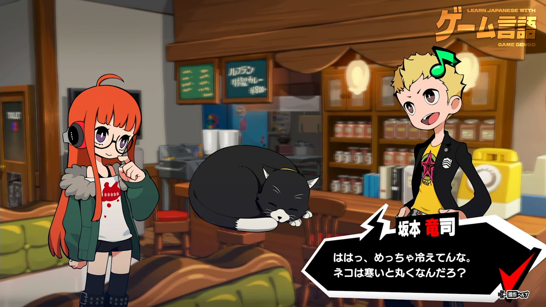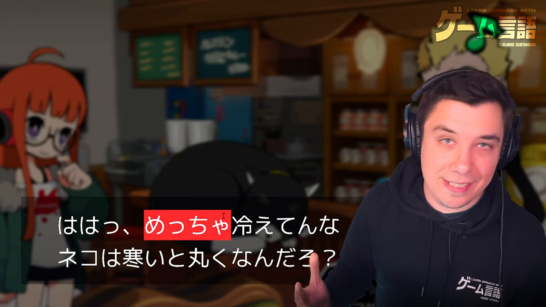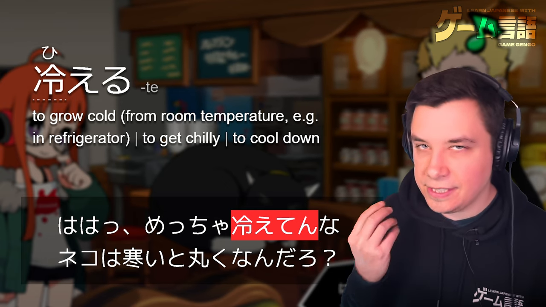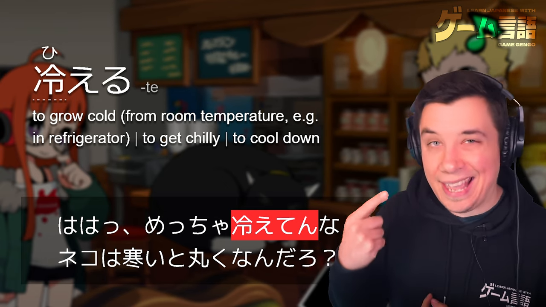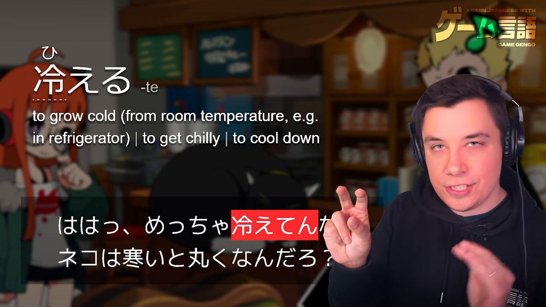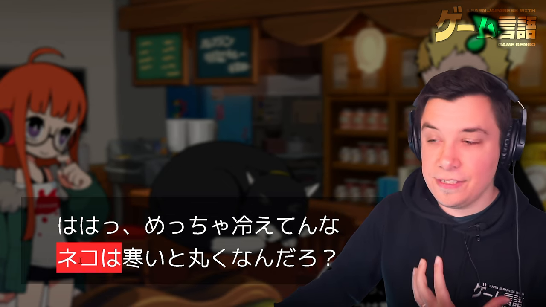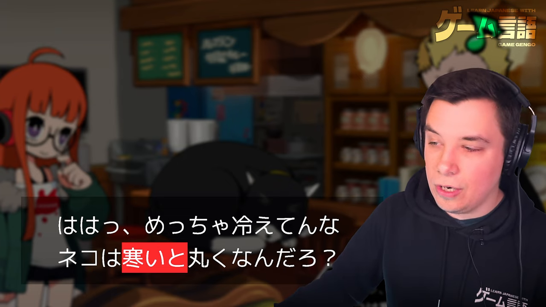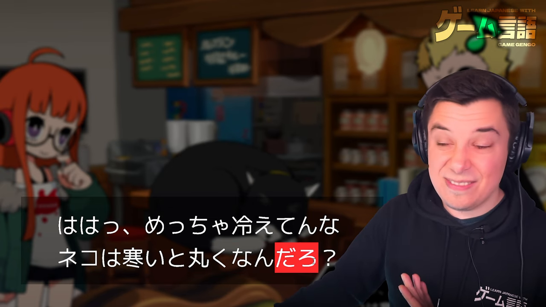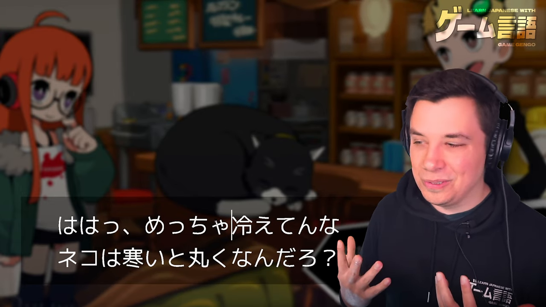Haha, mecha hieten na! Neko wa samui to maruku nandaro? So mecha is like very, very much, and then we have hieteru. So hieteru is just to cool down, to get chilly. It's in a kind of slang Japanese, so instead of hieteru, it's hieten. As we saw previously in the Yakuza 0 episode, there's a whole bunch of this where the ru in kind of slang language gets turned into an n. So hieten, hieteru, and then na, like a masculine ne. Neko wa, as for cats, samui to, when they're cold, maruku nandaro. Maruku naru is to become kind of in a circle, and then daro, right? As we can see, the cat in the background's kind of curled up into a little ball. So, you're really cold, huh? When cats get cold, they curl up into a ball, right?